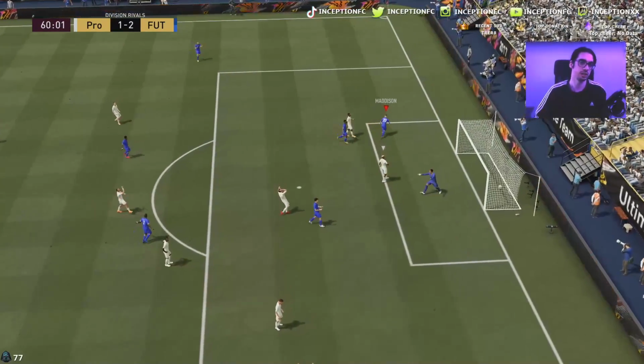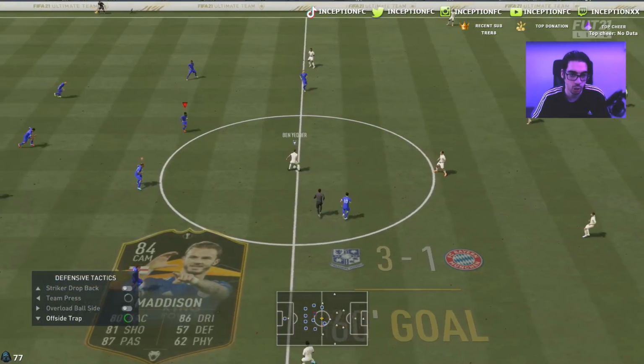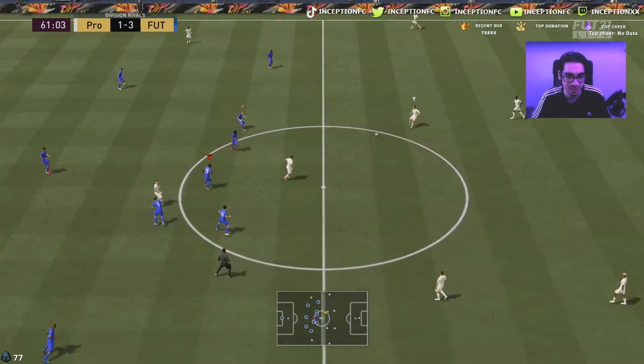Beautiful stuff right there. Wait for that cross. That's why I like the width, you know, just to kind of open up the space for ourselves like that. That's why I need to change the camera angle. I'm going to use Wan-Bissaka here to defend. I'm going to accelerate it to start.